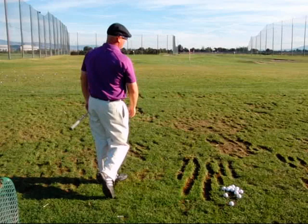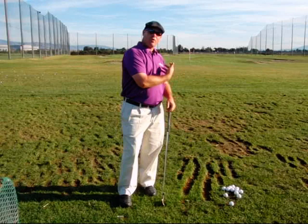Alright, so I had good launch on that one. I also went ahead and freewheeled my release, and I cornered harder left in the follow through. That ball went right down the corridor, right at the target.